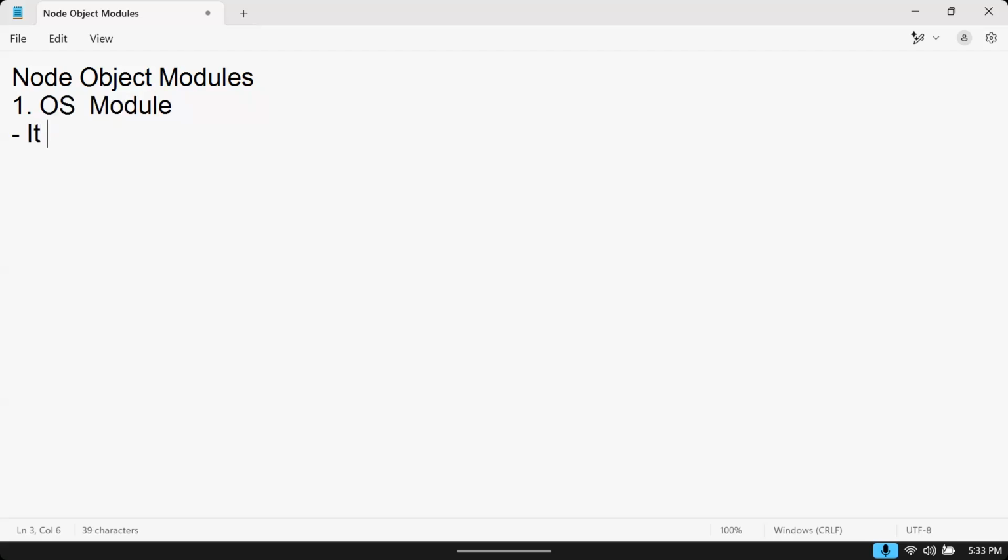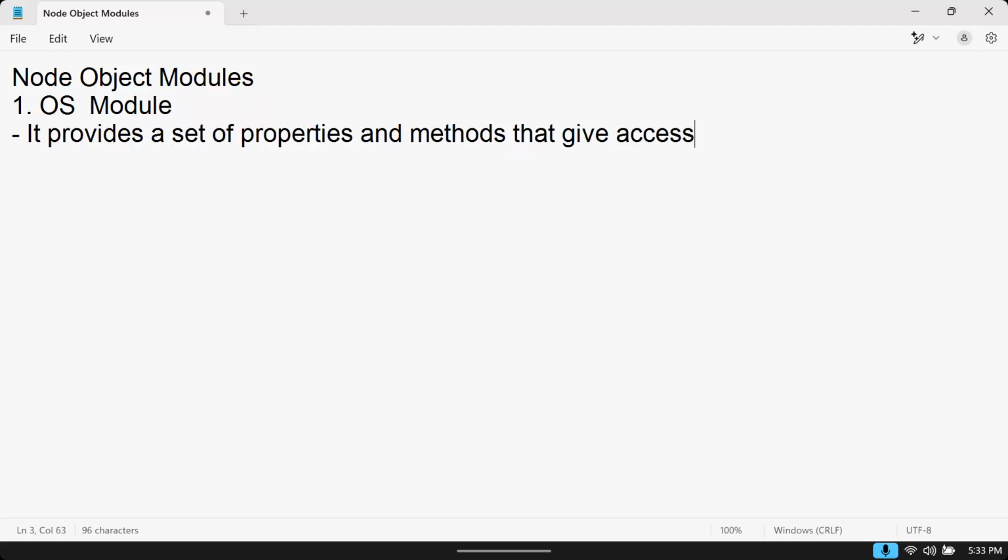It provides a set of properties and methods that give access to the server operating system.